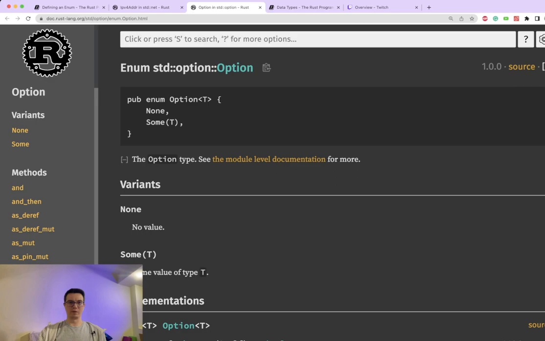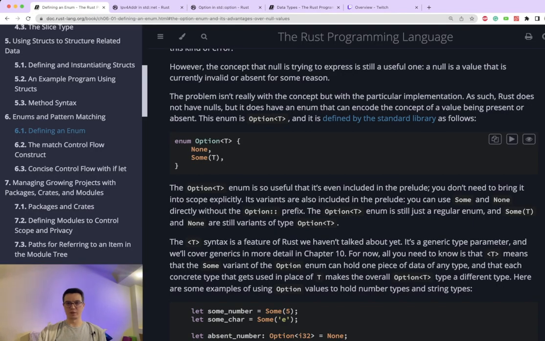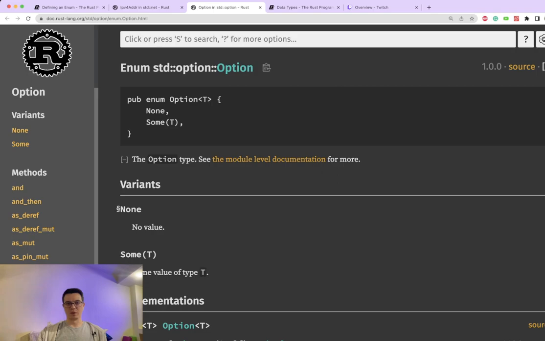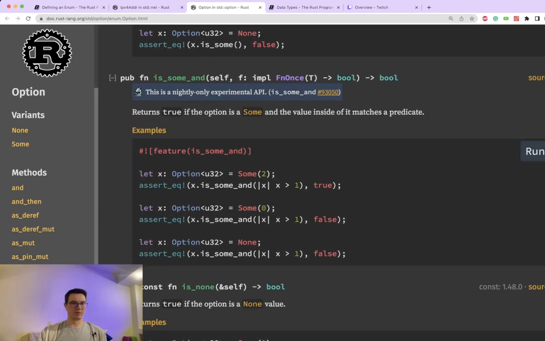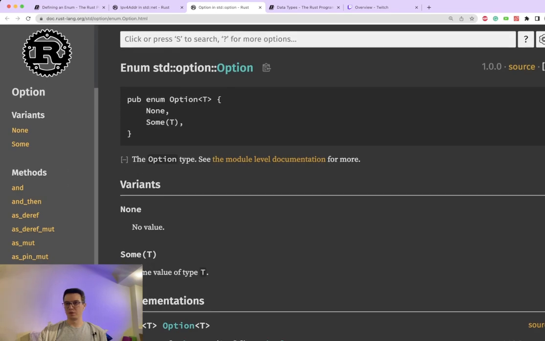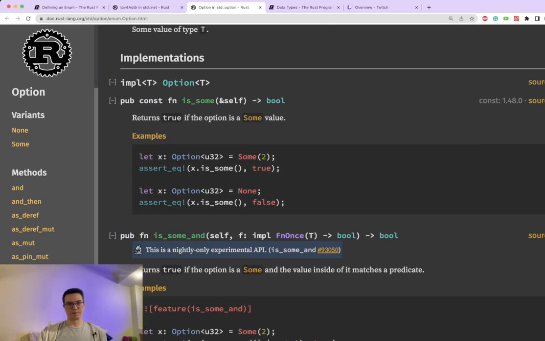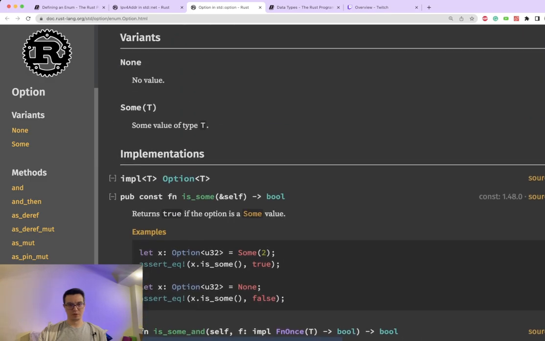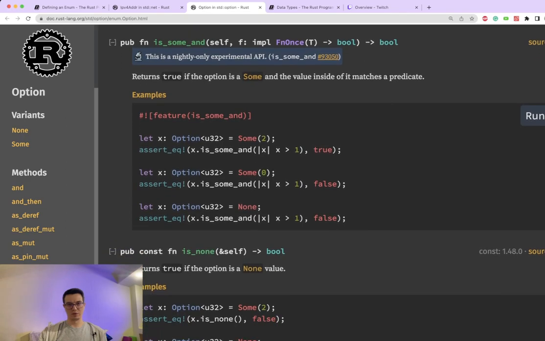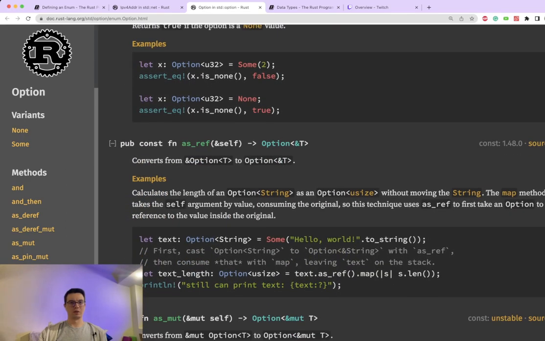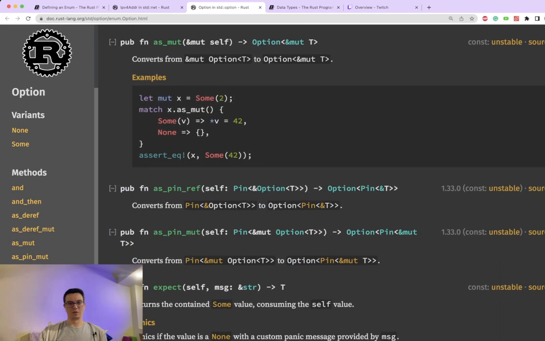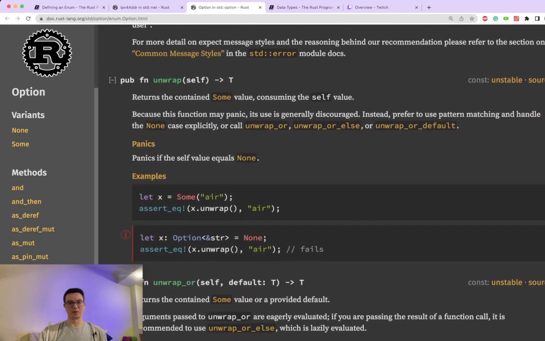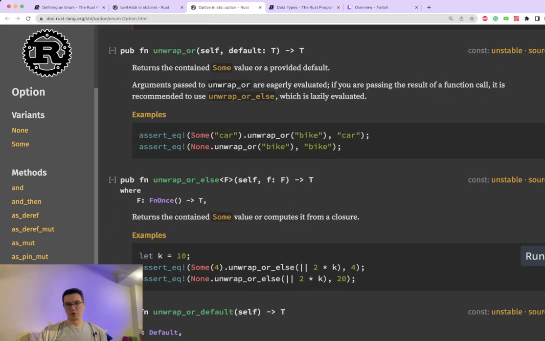As usual we have a reference, and we click on the reference to swiftly look at what's going on. In the documentation there are implementations and different functions we can use for this enum Option.